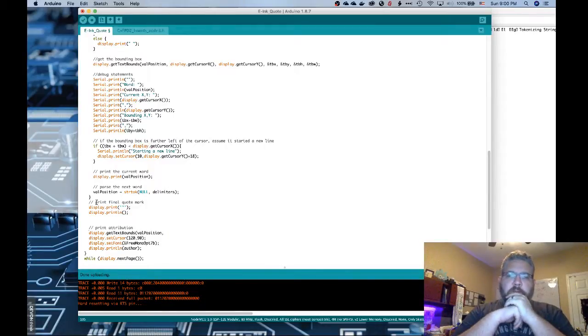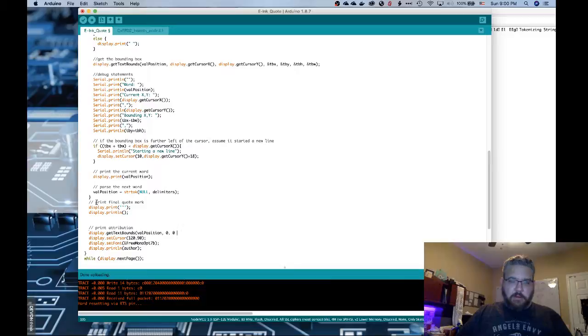So how can I do this actually? So what I want to do is basically have it get the size of the text box. So it doesn't really matter where the cursor is. So we'll do 0, 0, because I just want the size. And then the TBX and TBY and TBH and TBW.